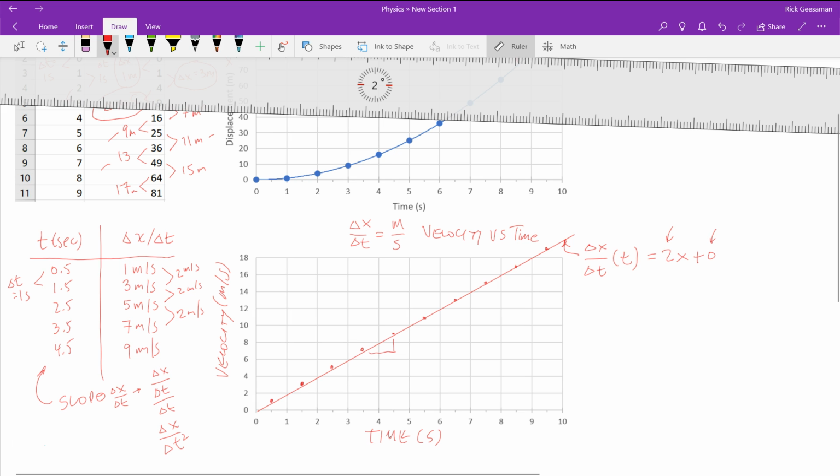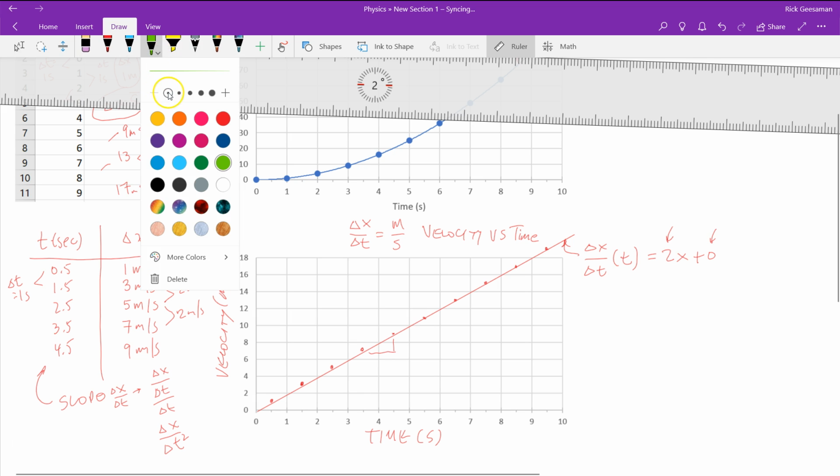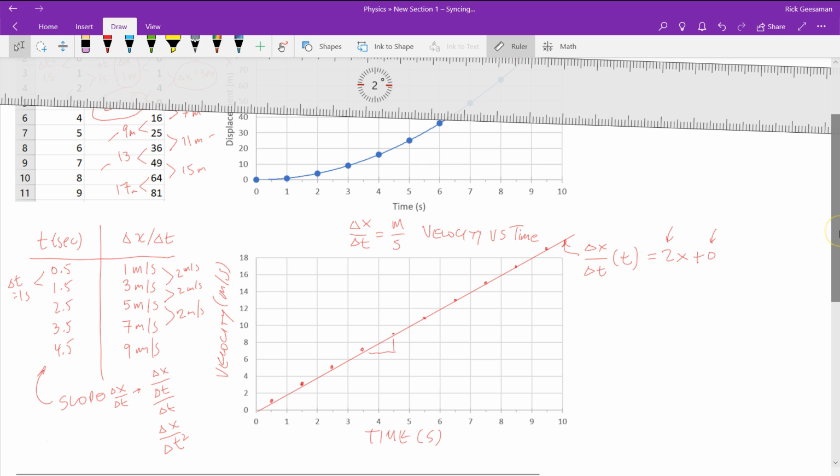I'm actually going to show it on the same graph just because, well, I don't feel like drawing another graph. Let's make it green because, well, green is pretty. Let's make it fairly thin because we don't want to be ridiculously overboard with this. But it's the slope of velocity versus time is the acceleration, and it has a constant value of 2 meters per second squared. At time equals, now we'd probably go back to the whole seconds because it would be halfway between all of them, but it's going to be constant, 2. And our slope would be 0 because there is no change in acceleration. It's a constant acceleration. And that's all we're dealing with in this class.